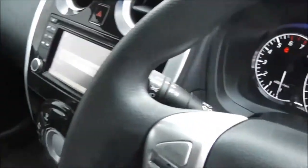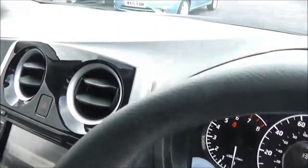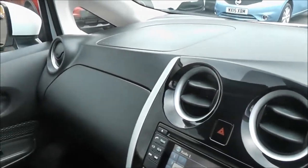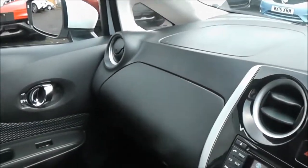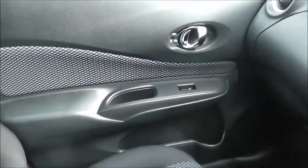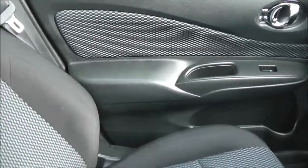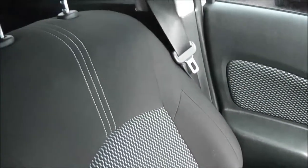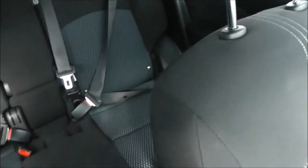This vehicle will of course be Nissan cared for, which gives you 30 days or 1,000 mile exchange. Please see our website or sales executive for more information. If you are interested in purchasing, you can reserve it online and you'll be entitled to an extra discount. If you're looking at finance, please pop in to see us as we can confidently beat any bank or high street lender. Please use the tools available on our website such as the fuel saver calculator and value your car.